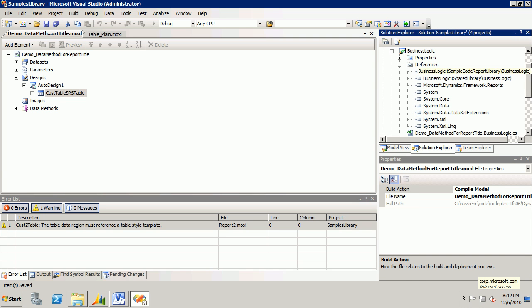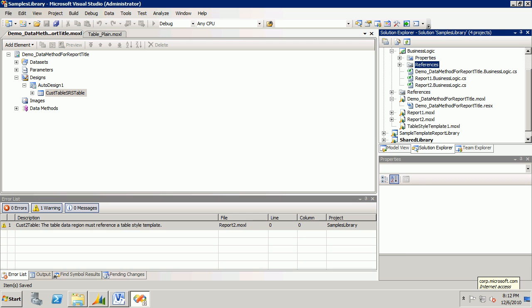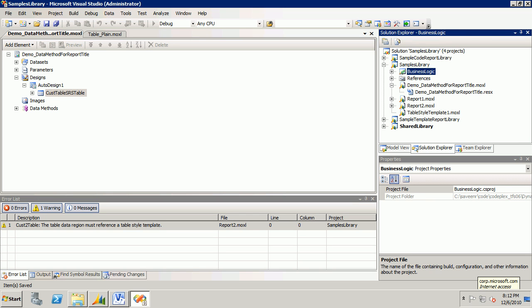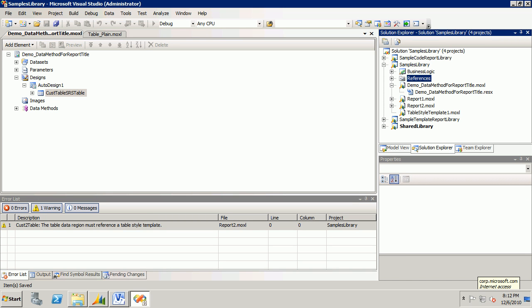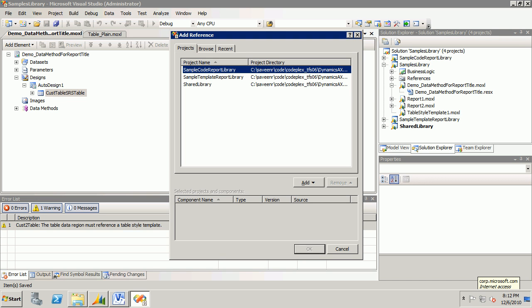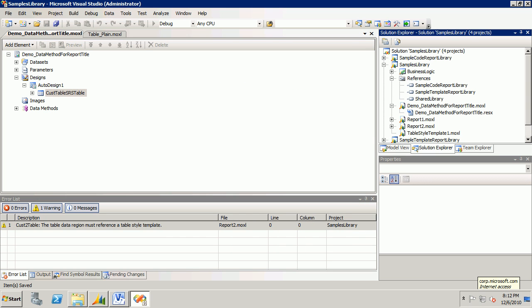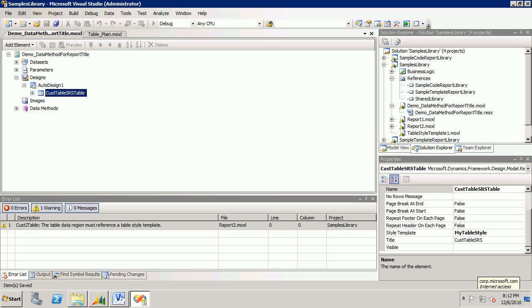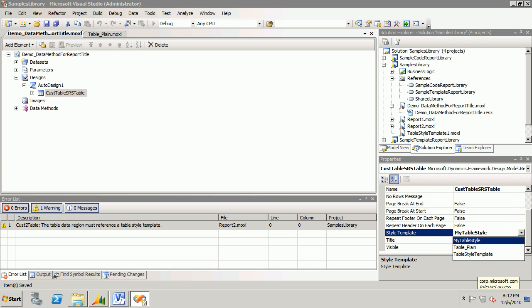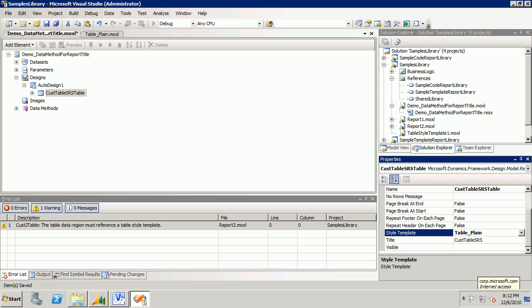And again, there are 2 references nodes. We're going to ignore the one under business logic. Instead, we're going to go to the references node under the root of the project. Right-click, add reference, and you'll see sample template report library. And we'll click add. Now it's available. Let's go back to that data region. And now, there you go, table plain. So that's where I'll keep all my shared styles.